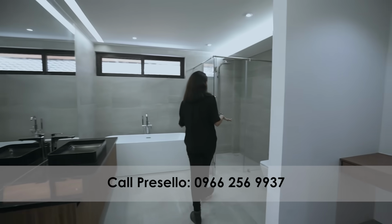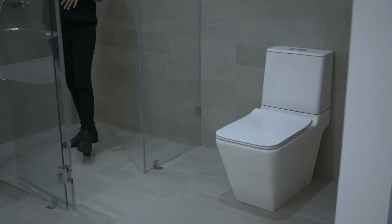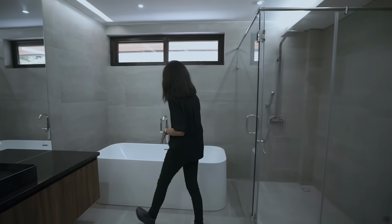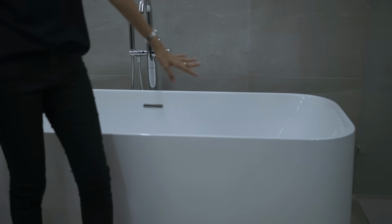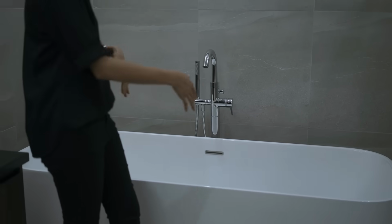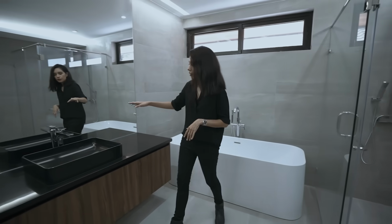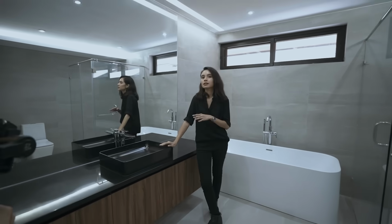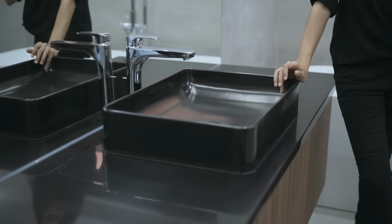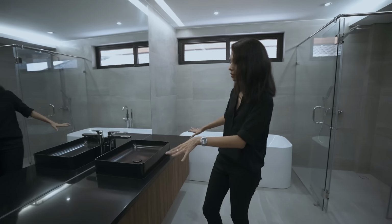And this is your actual toilet and bath. Your water closet, your enclosed shower space. I'm just going in here for scale. Your bathtub, which is nice and modern, mind you. It's very sleek, very minimal lines, but it's actually quite a huge bathtub. It doesn't look big, but it is. Then over here we have a similar looking sink. Of course it's in black, that one's in white, but their design idea is almost similar, so they work together. It's nice, right? And then you have a lot of counter space for him and her.